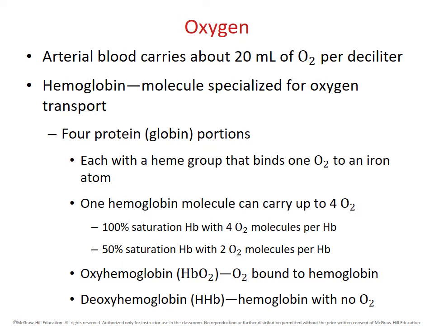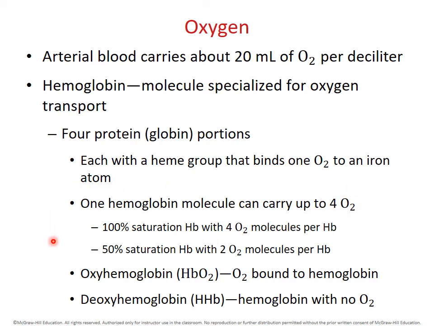All right, so we want to talk a little bit about hemoglobin at this point. We've already talked about it a little bit in the first chapter, the blood chapter, but we're going to take a slightly closer look at it now. Recall that hemoglobin is a quaternary protein. It consists of 4 tertiary subunits called globin, and each globin chain contains a heme group at its center, and each heme group contains an iron, and that iron can bind to 1 molecule of oxygen. So one hemoglobin molecule potentially can carry up to 4 oxygen molecules.